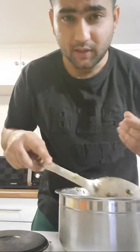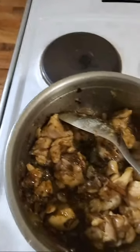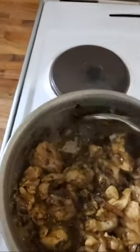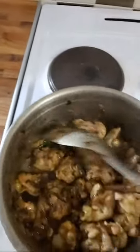As I can see, I can smell it. The flavor of ginger garlic is coming out very nicely. I will show you guys how it looks right now. You would not believe how beautiful and nice a smell is coming out from the chicken right now.